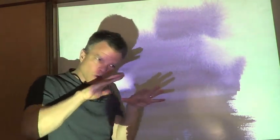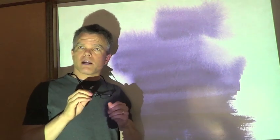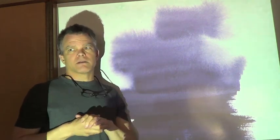Paint likes to go where the water is. So the wetter it is, the more movement there's going to be. Drier paper, there's going to be less movement.